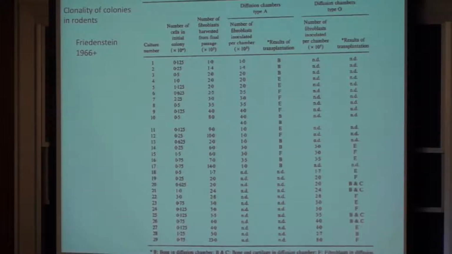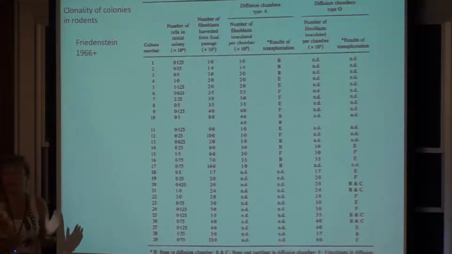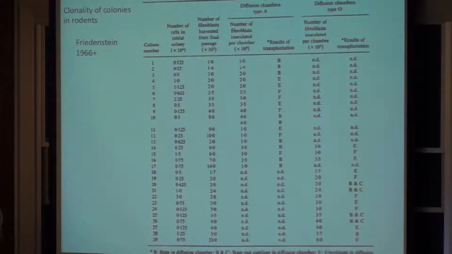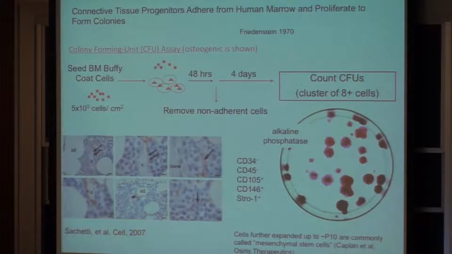Now we think about it, mesenchymal stem cells, they make everything. Everybody knows that. But back then, this was a hugely revolutionary experiment to see that what looked like a single cell-derived colony could actually make bone and cartilage from the same cell. It was very profound. Okay, so this was all done with animals, and then he subsequently started working with some other folks and showed that you could do this same procedure with human marrow, and that human marrow would do the same thing.